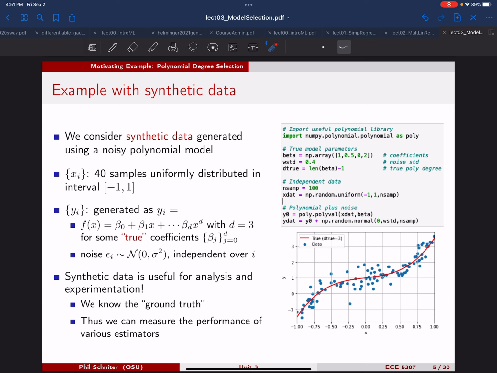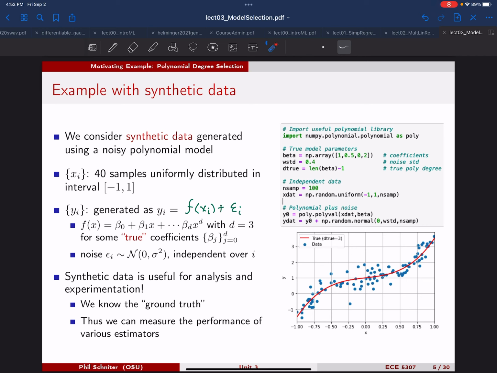Okay, so in this case, just for some notation, we're going to write y_i as some function f of x_i plus a noise that we're going to call epsilon_i. So in this case, f is the underlying noiseless true model, and that's the red curve. And there's, of course, some true coefficients. There's 4 betas that are the true ones, and you can see in this little code snippet here, the true coefficients are like 1.502. Okay, so this is just the data we're making, so we can play with these ideas.